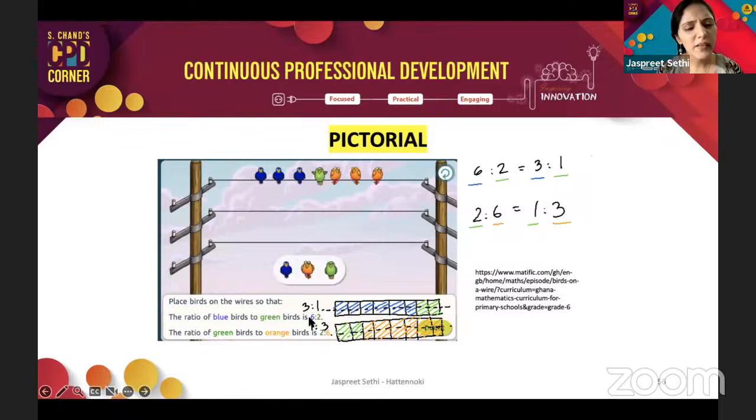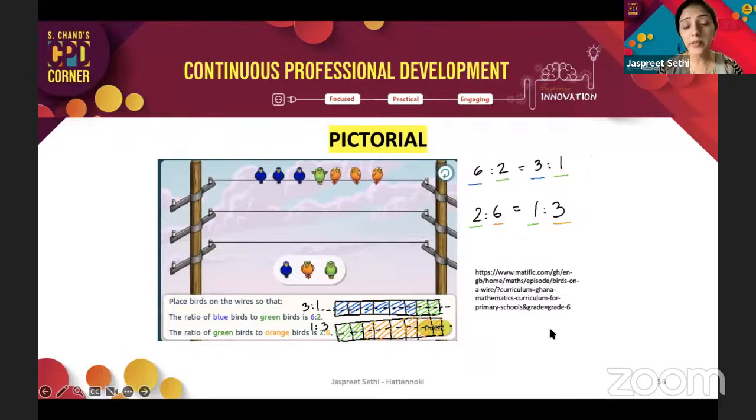What color is that? Blue, and I show my 2 green. And then I can cut it into half again. You can see that dotted line for them to be able to see that that is the same as 3:1. And then it's easy for me to explain what 2:6 would look like. And again, cut that into half, which when I scale it is 1:3. So I'm able to actually show the 3:1 to 3 relationship here instead of 6:2 to 6.